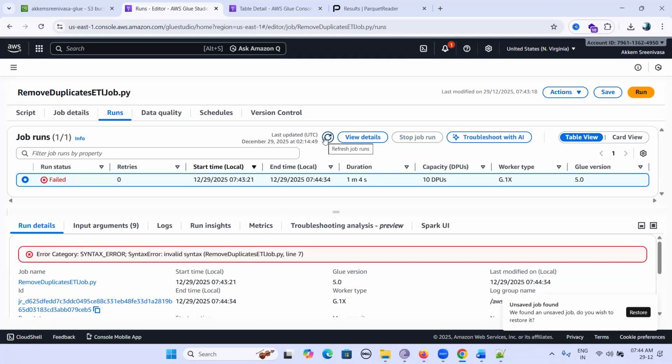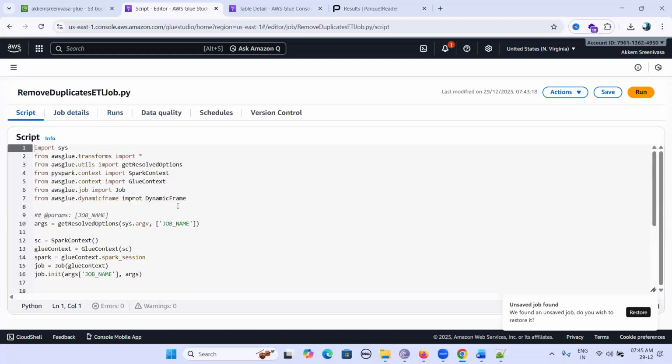Observe here, we got an error saying syntax error, invalid syntax, line number 7. Go to script and go to line number 7, from awsglue.dynamicframe import DynamicFrame, and see what the error is.